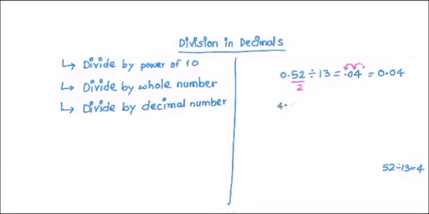Let's take one more example. 4.2 divided by 14. So step 1, ignore the decimal point and perform division, which is 42 divided by 14. 14 threes are 42, so answer is 3. Take the answer in our main area, 3. Now because the answer is whole number, we have a decimal point just after the whole number. Count the number of digits after decimal point in dividend, 1. So which means we have to move our decimal point one house to the left, and so our answer is 0.3.